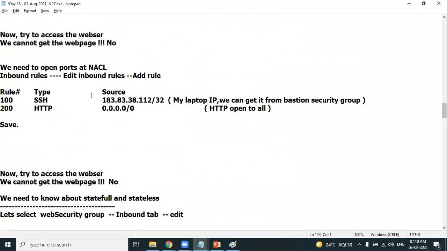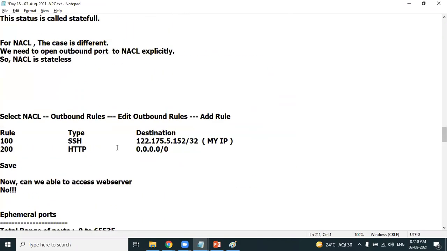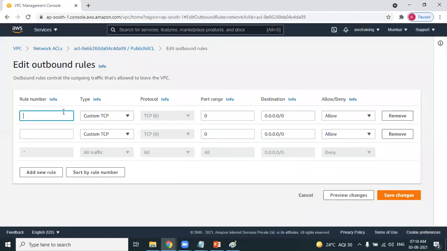Selvan, you're able to understand, right? Yeah, Sunil. It's clear. So rule number 100.